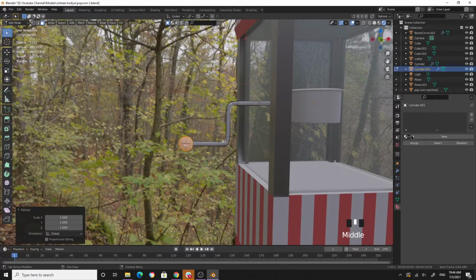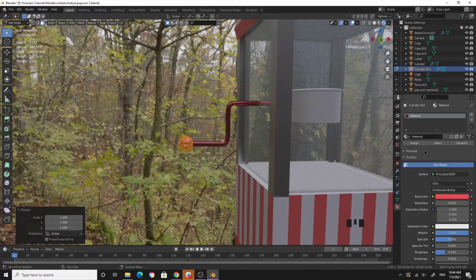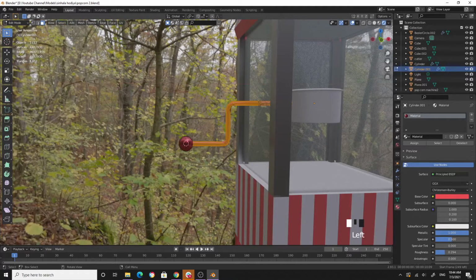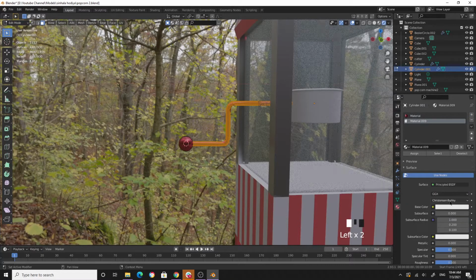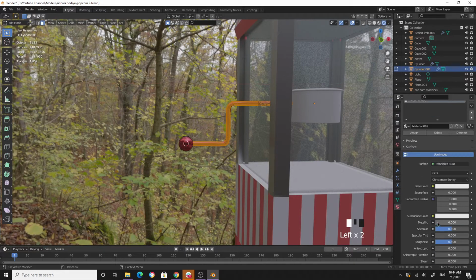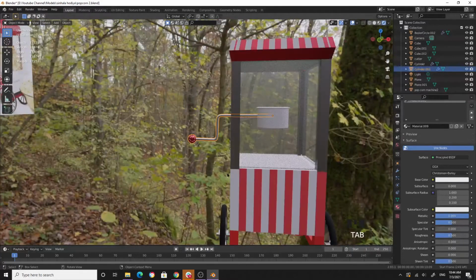All right, so I think we can assign a red shiny material to that. Select invert and then create a new one, new material, make it all the way metallic, and assign, tab.